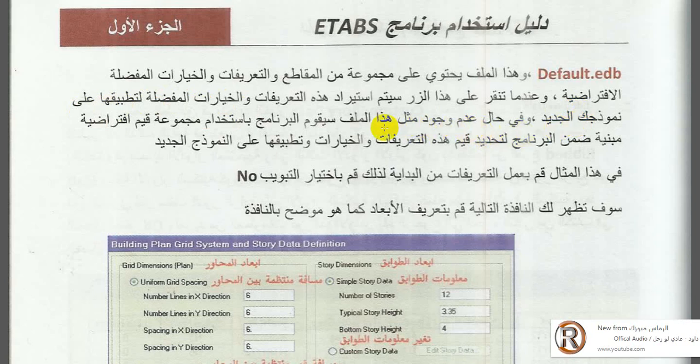In case there is no such file, the software will use a set of default values established in the software to determine the values for identification and selection, and apply them to the whole new model. In this example, we form the identification from the very beginning, and select the option No.